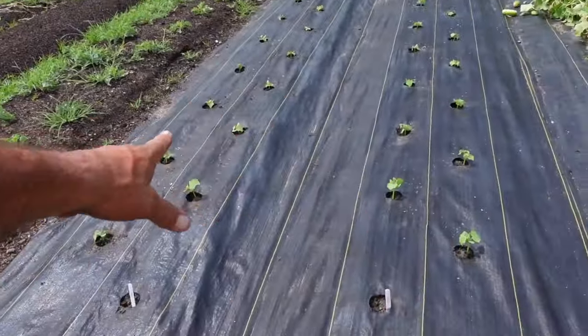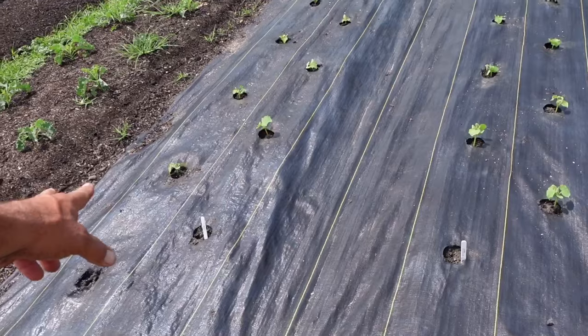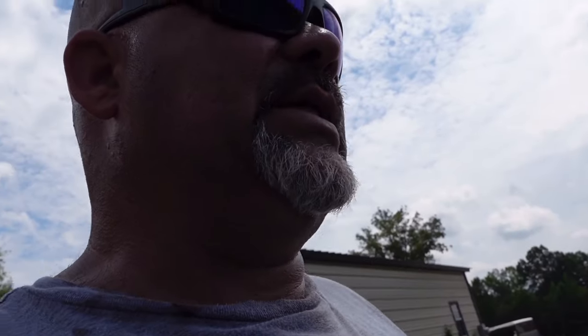We got those two rows in — I think there's 48 plants in each row. I was going to work on cleaning up some of the other rows, but some plants popped out, so I've got to turn the irrigation on these guys so I don't lose them or burn them up. Over the next couple of days I'll be working on getting the hoarding-over trellis put in. That's pretty straightforward — you can have it up in a couple of hours. Once we put it up it'll stay up because we'll just keep planting right here on these two trellises.